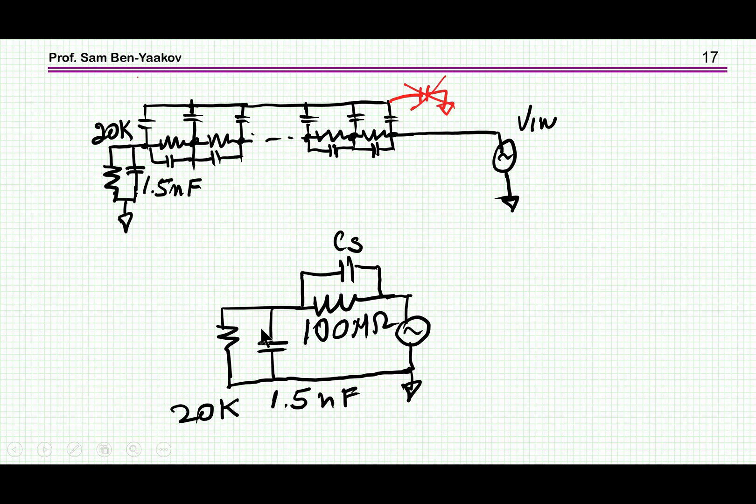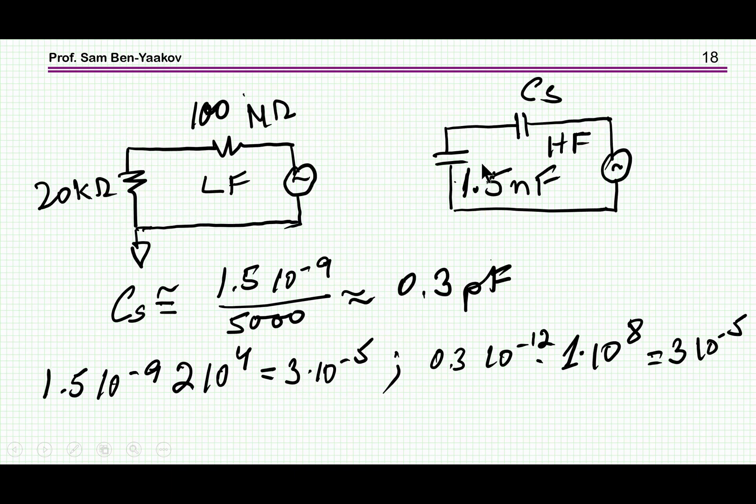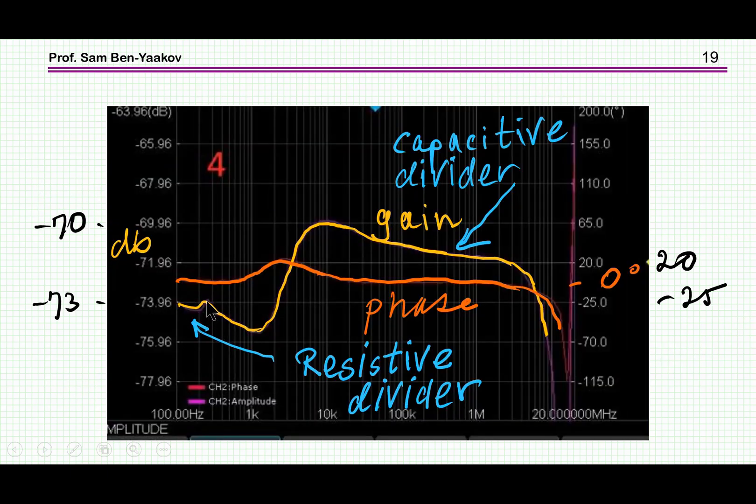So here it's apparently something similar. At low frequency, we get this resistor. At high frequency, we get this capacitor. And since the time constants are just about the same, apparently, then we get almost a flat response. Now if we look at it and break it into the two parts, then it turns out that if indeed we have 20 kiloohm and 100 megaohm here, 1.5 nanofarad here, then the equivalent capacitance, that's not the real capacitance but the overall capacitance, is apparently something like 0.3 picofarad, which kind of makes sense. So at high frequency, we basically have a capacitive divider rather than a resistive divider. Here we have resistive division, here we have capacitance, and the phase goes like this. So this would be my explanation to this rather strange behavior here.